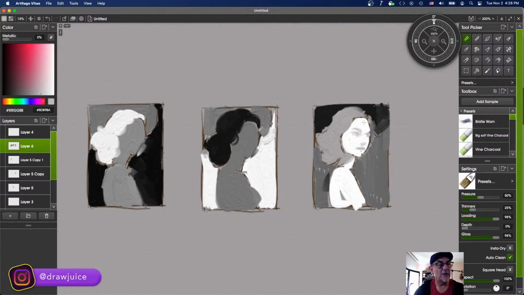Right, a little sense of where the gaze is, looking at the camera, looking at us. And that's kind of all I need. This one could be looking in a different direction, and maybe I could suggest that.